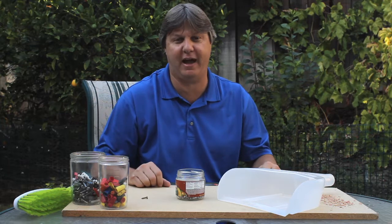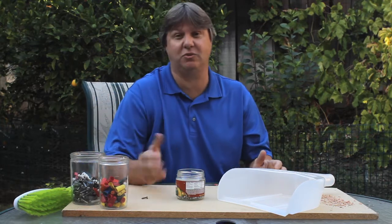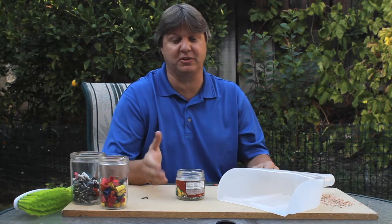I was able to clean up my mess without having nuts and bolts all over the ground, which means no more flat tires. No more trips to the hardware store because I wasn't too lazy to go find them, because it was so much simpler.